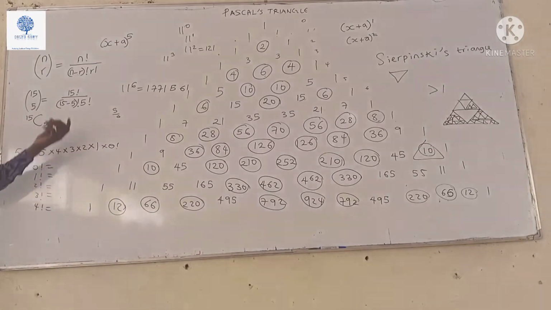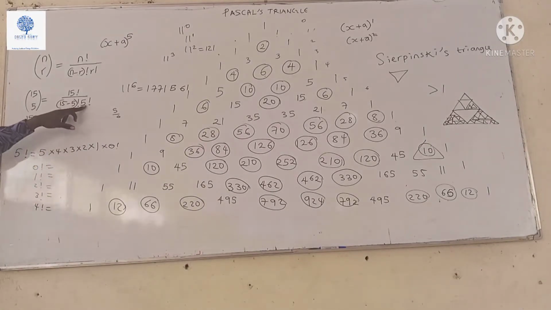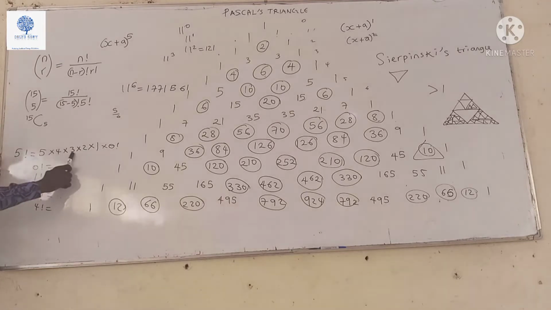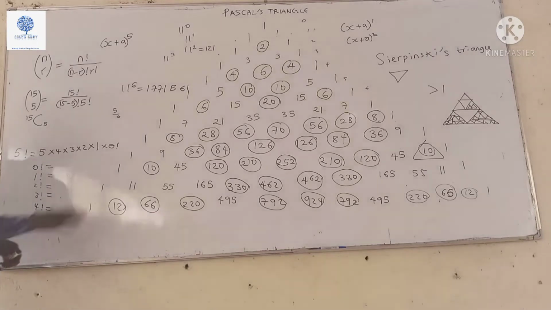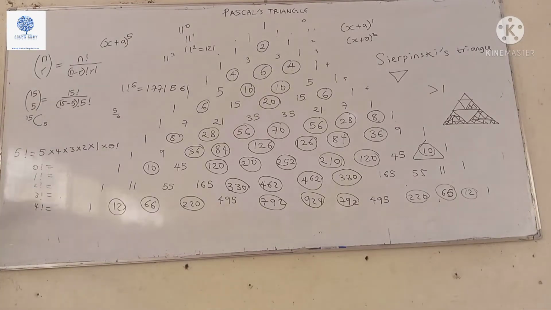So, under this factorial, this is telling us that we are multiplying 5 times 4 times 3 times 2 times 1 times 0 factorial. 0 factorial is 1. That's why at times they like to skip it. But let's explain why 0 factorial is 1, because I think I've seen a question that they just said 0 factorial is 1.